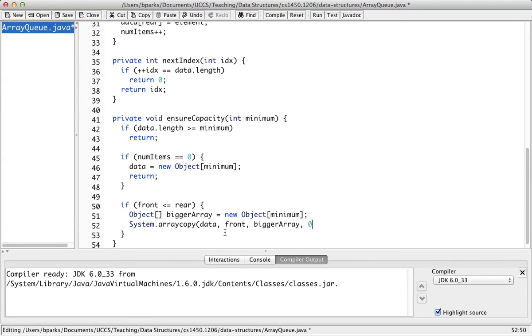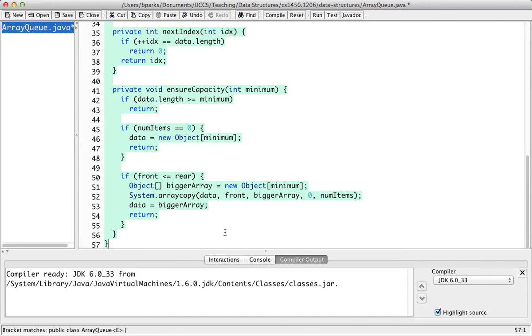So the starting index in the destination array is 0, and the number of items to copy is the number of items that I have. So that'll be numItems. And now we can stick the bigger array in data, and that's it. Short circuit.